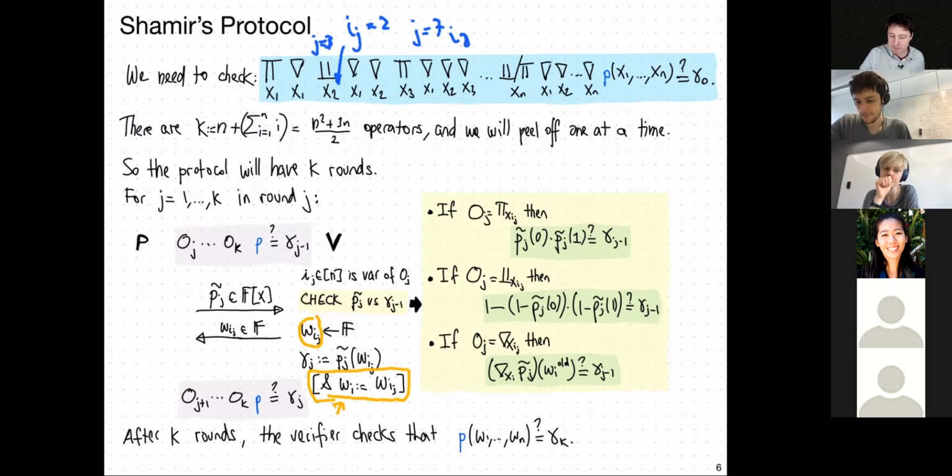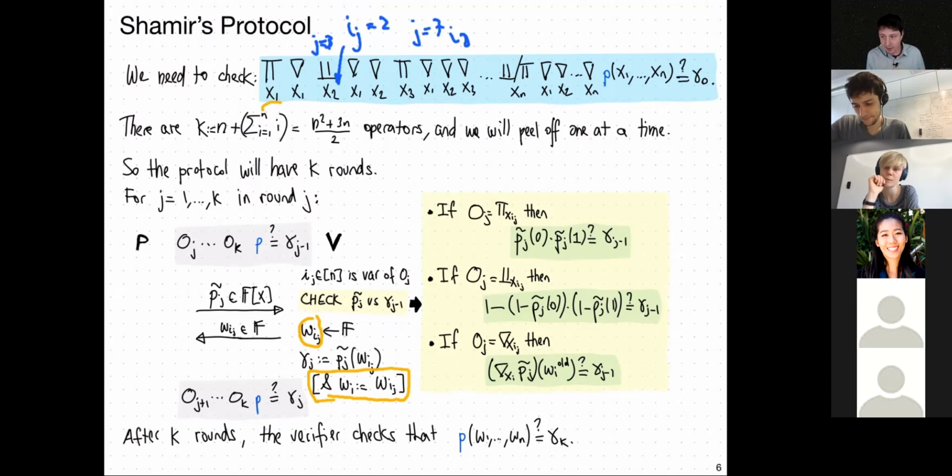Great. I have a quick question about that. Say I strip off the very first product, which relates to x1. So i sub 1 is 1, right? So I set a random value for omega 1, and then the next thing also deals with x1, and I set a new value for x1, like maybe it's 0 now. I don't understand why this doesn't mess up the consistency of my piece of J tildes. Okay, well, we will analyze it in the next slide.